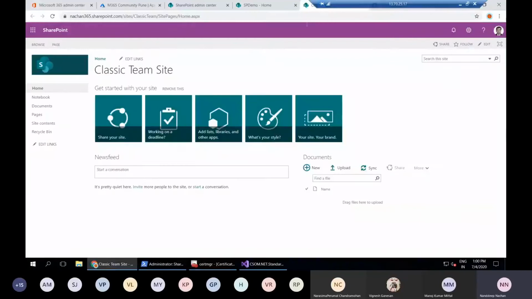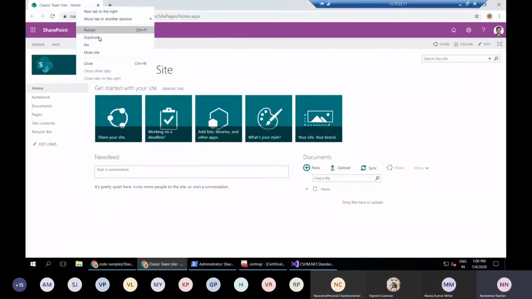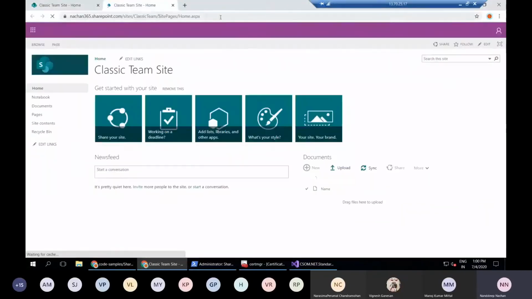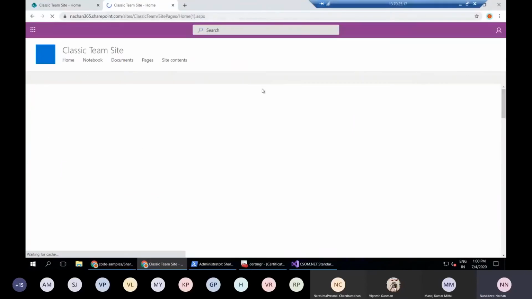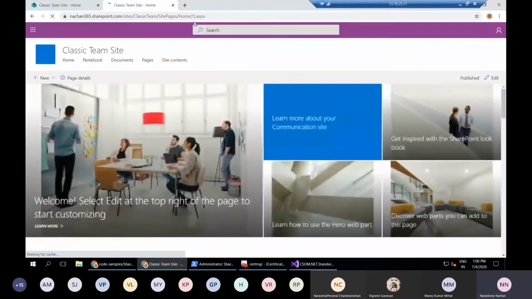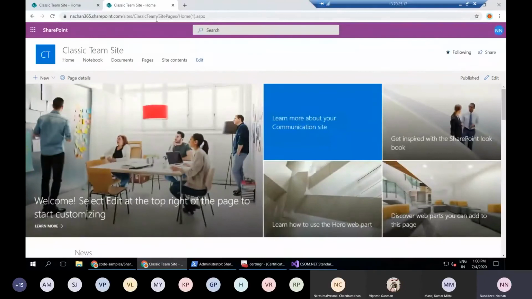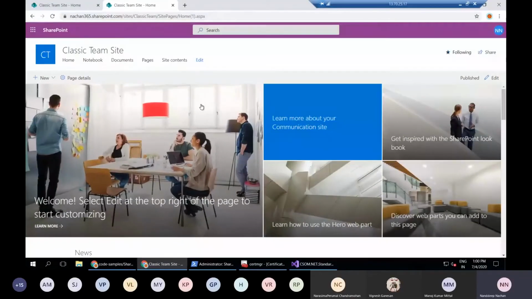If I duplicate this tab and move to the classic team site, you can see that it is redirecting us to home1.aspx inside Site Pages. This is the same site, but now it has the flavor of a modern communication site. This is how you will be able to transform all of your classic SharePoint team sites to modern communication-driven sites.